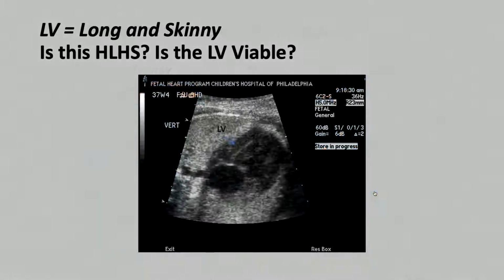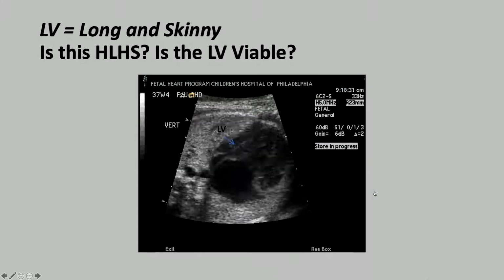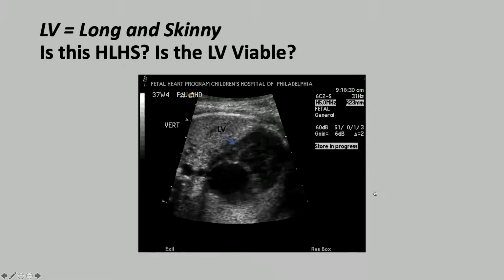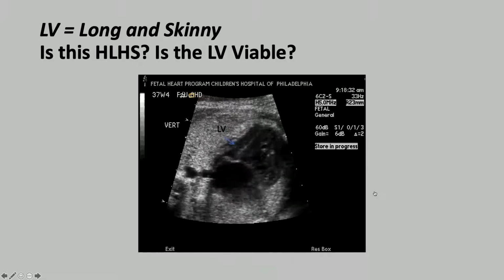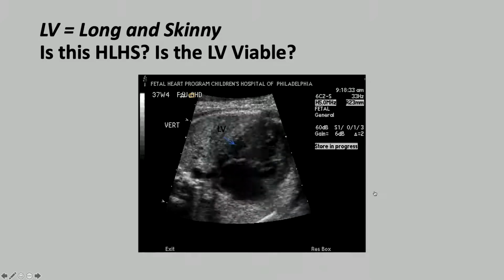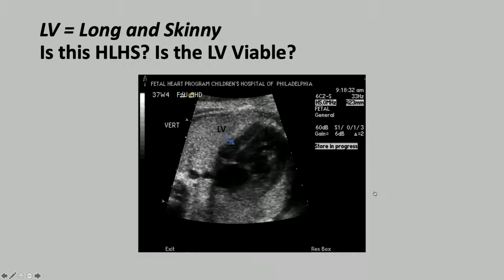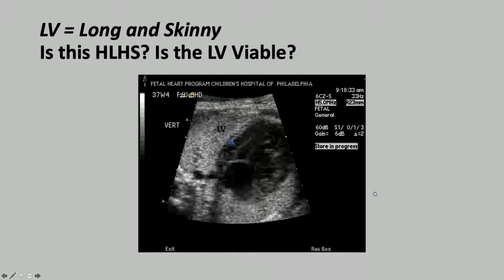Now, I've shown you a couple of cases of HLHS, so let us talk about this particular case. And I think we saw some of this a little bit earlier as well, but I'll present it to you in this way. This is a patient that came to us about 37 weeks, late in gestation, and labeled as HLHS. Family distraught, counseled about the need for stage reconstruction, LV being too small.